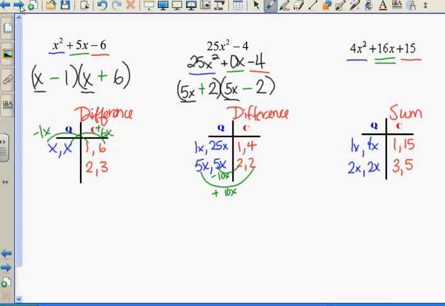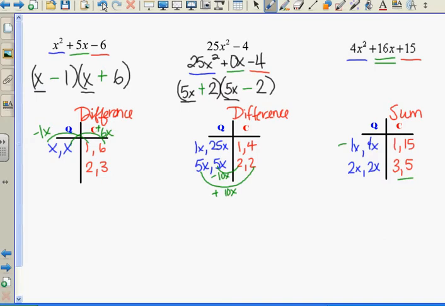Okay, so again, the more you do this, the faster it'll get, but I'm just going to go in order for now until we get there. Okay, so the 1x and the 1, that would give us a 1x. The 4 and the 15 would give us a 60x. Those definitely do not have a sum of 16. They have a sum of 60. That's too much. So what if we switch that? The 1 with the 15, that's a 15x, and the 4 with the 1, that's a 4x. Nope, those have a sum of 19x. That's not what we want. So we can't do the top two together.